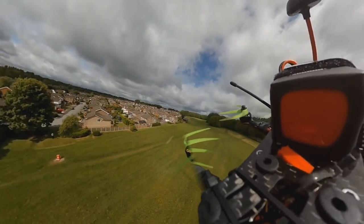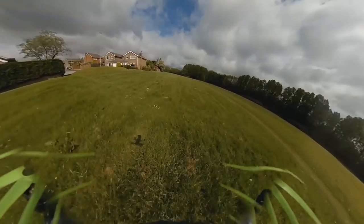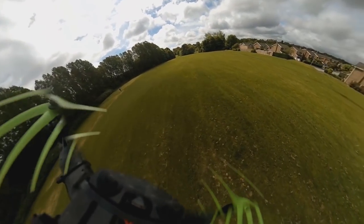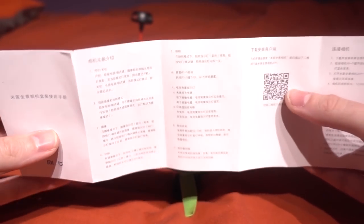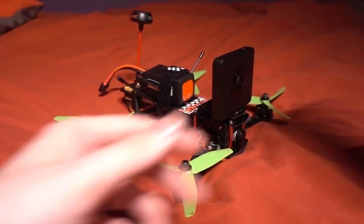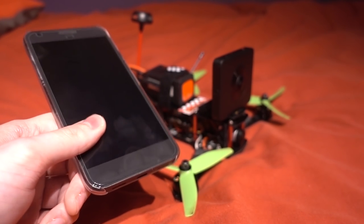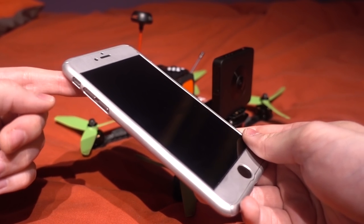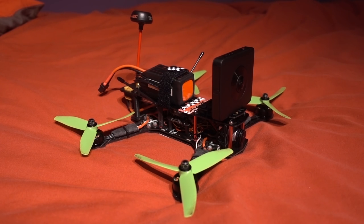I'm using a Google Pixel XL which has one of the latest processors, and I've also tested it on a Sony Xperia Z3 tablet which just about copes. My old 2013 Nexus 5 crashes, overheats, and doesn't save the file. Like the Mi drone at first, you get the app from a QR code on the Chinese instructions, which directs your Android device to a Chinese website to download an APK — so you have to enable installation from unknown sources. On Apple, the QR code takes you to the App Store. The app is called Xiaomi Sphere, it's actually in English, and it works okay but some functions are buggy.